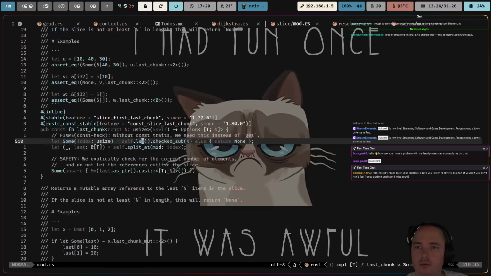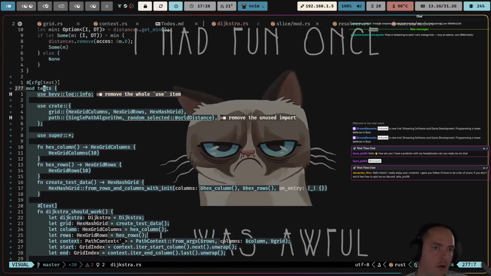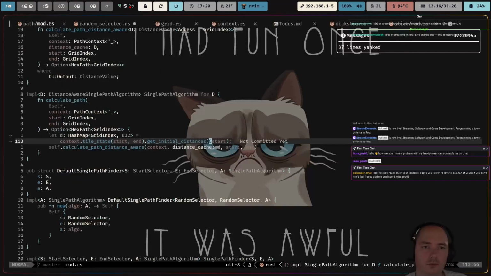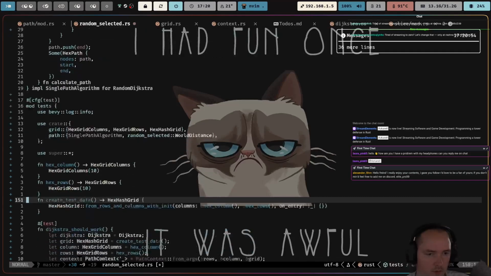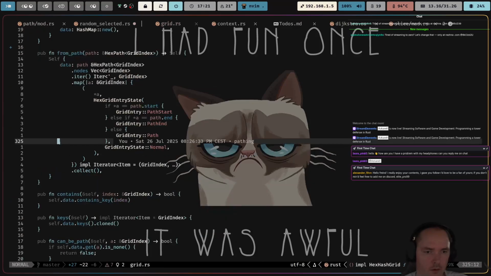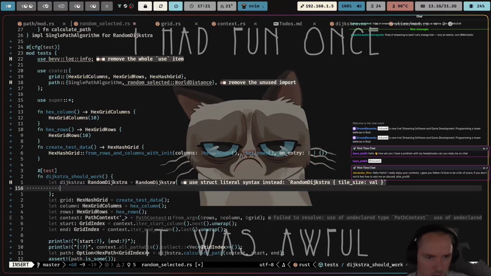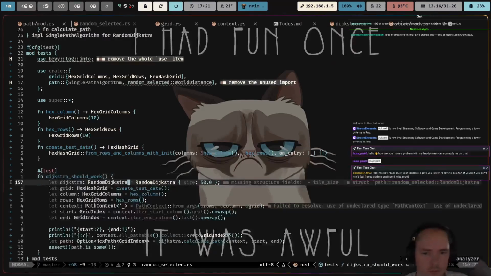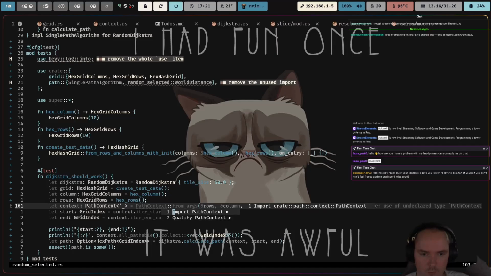Actually, can I just now go into rope extra? I go to the bottom. I will just copy paste all that and go into random selected. Now I have more or less this method here, and all I want to change is here now random. Oops, random extra. But it actually needs a size. But it shouldn't actually matter because it's really only used tile size to calculate the distance. And that shouldn't really matter here, what I put in.